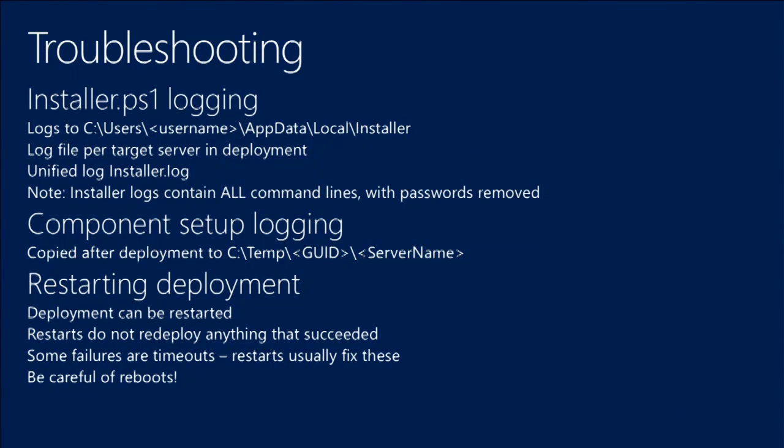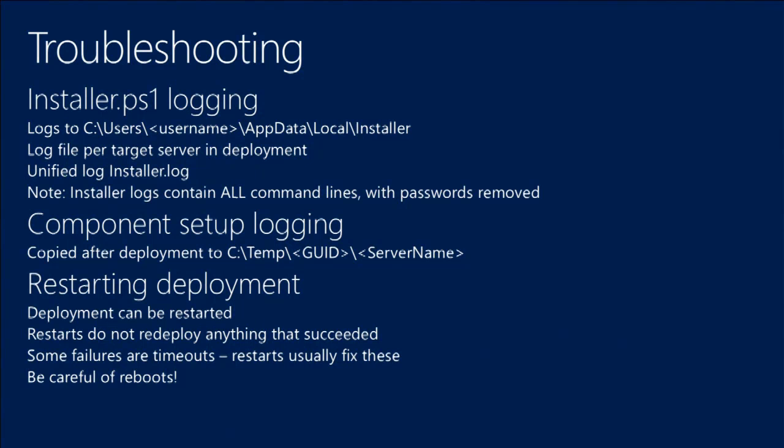And the whole thing is restartable. If something fails, you can just wait for it to complete, figure out what went wrong, correct that, restart it, and it will just do what it failed to do before. The reason that works is everything it does, it checks to see whether it needs to do it.